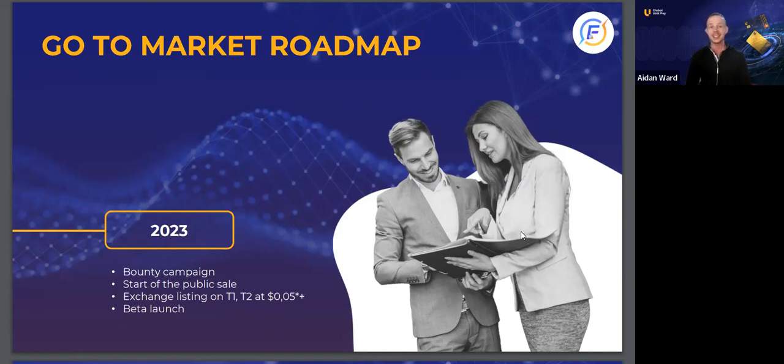Pretty amazing, right? In 2023, we're going to be kicking off the bounty campaign. We'll be starting the public sale. And of course, we'll be listing on tier 1 and tier 2 exchanges at 5 cents a pop. And then comes the beta launch. And then congratulations, we have another successful project that is kicking goals and making waves within an inflated market of 21,800 other coins floating about on CoinMarketCap, where I can't see the same sort of use cases, most definitely, compared to what we have as our FinTech token.